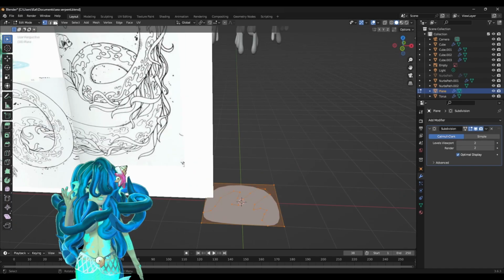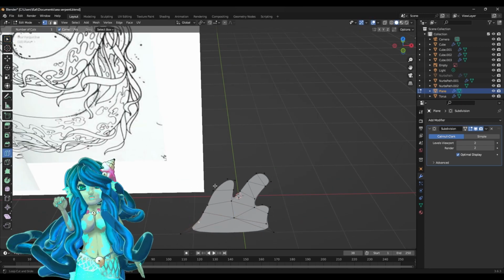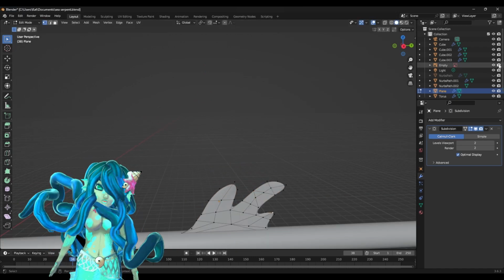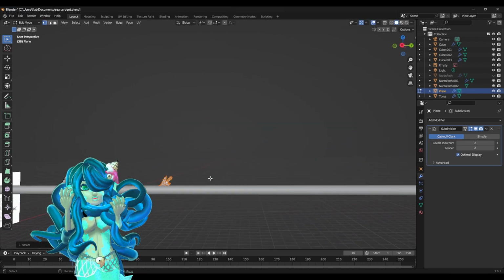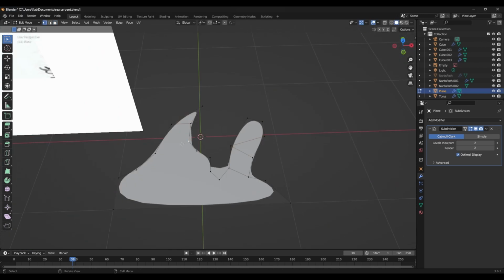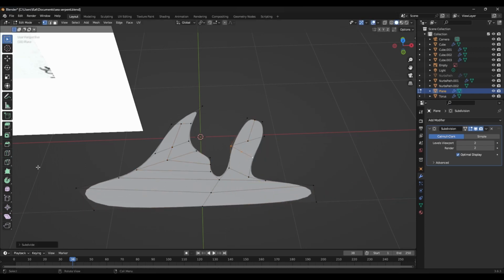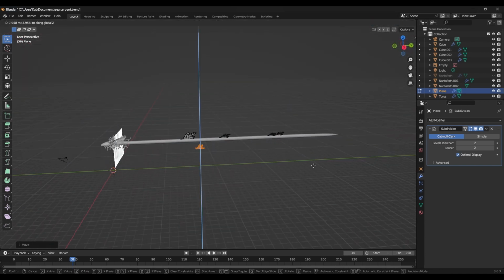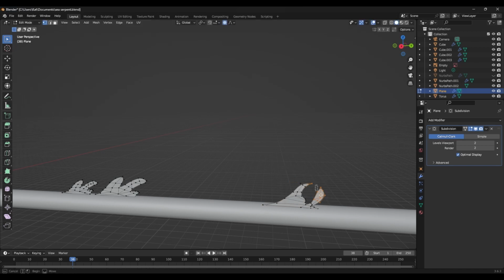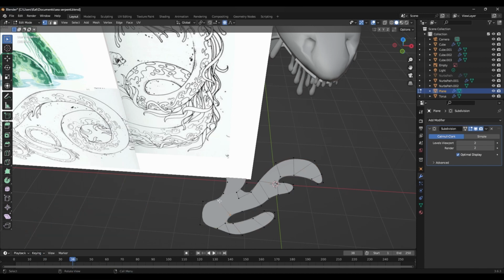Now that we're done with the face, let's get started on his little body fins. They're way less of a hassle, just a few subdivided modified planes that I cut into with a knife tool. Super easy, I've just duplicated those and placed them all the way around the body in accordance with the reference image. It's the same operation for the tail fin at the far end of the sea serpent.